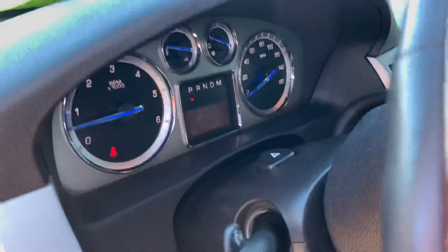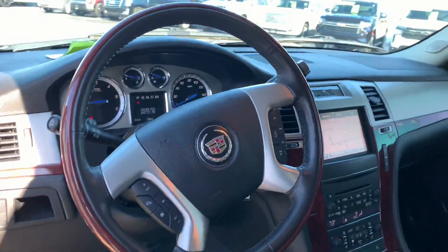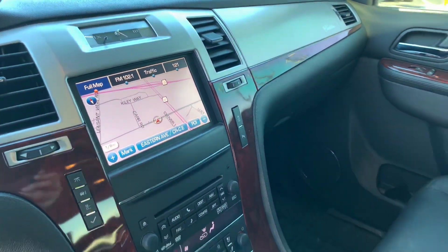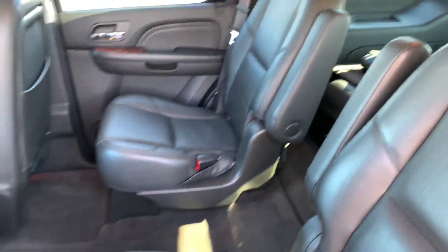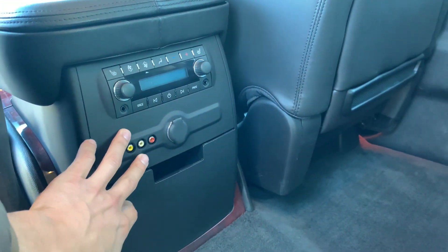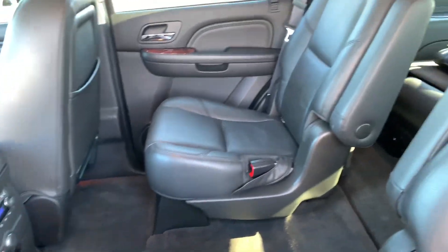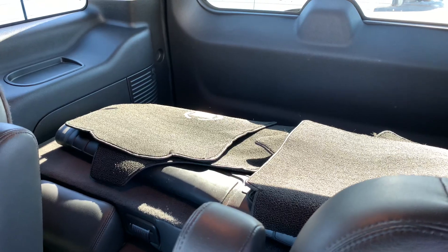Moving inside — odometer, obviously no lights, none of that. I have the wheel turned just to get that money shot photo to start the video. Moving on from here, you got the navigation in there — perfect. Moving on, you do have the bucket seats in the middle here. All of your media ports down here, and then you're going to have all of your climate controls back here as well as heated seats — those are going to heat those bad boys up. It is in immaculate condition. You got one media system right there as well as your fold-down third row. Got the carpet mats right there.